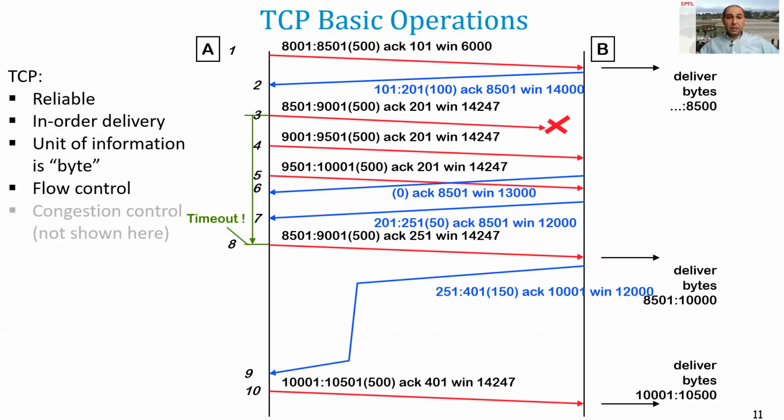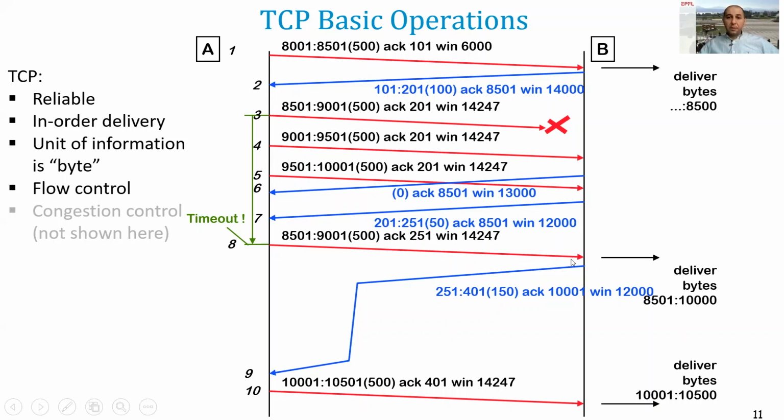So it retransmits the packet, 500 bytes, the missing numbers. It acknowledges again, it acknowledges also the last byte received from B, and it updates the sliding window. So now B can put all this data together, and the data can be delivered to the application. B will put this data in the buffer of the socket, so that the application can pull this data whenever it's ready to do it.